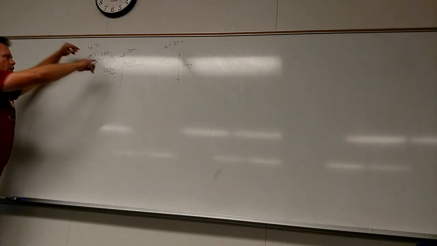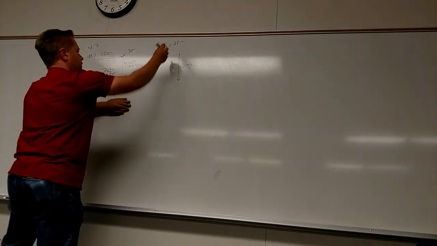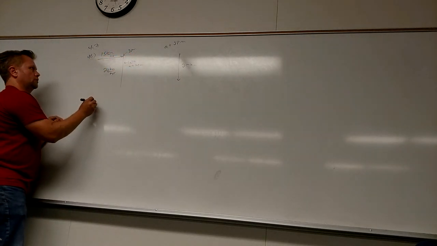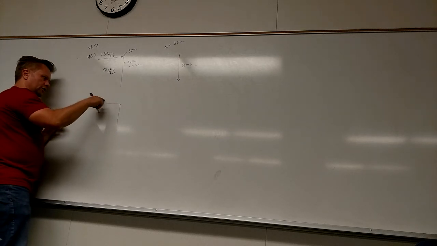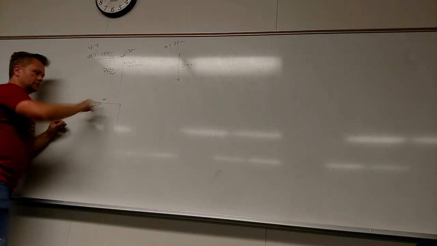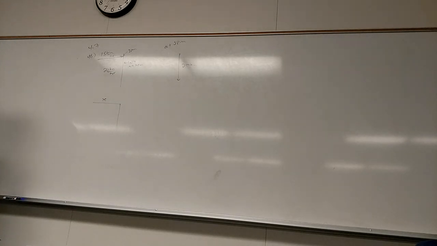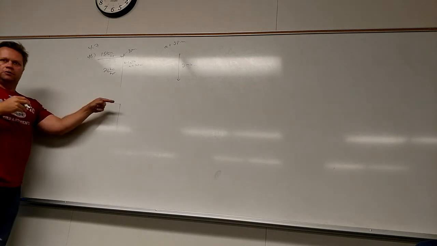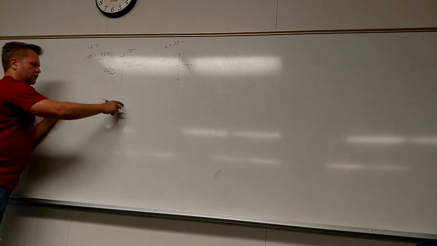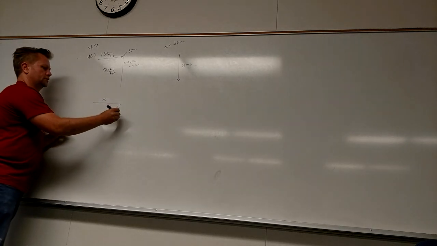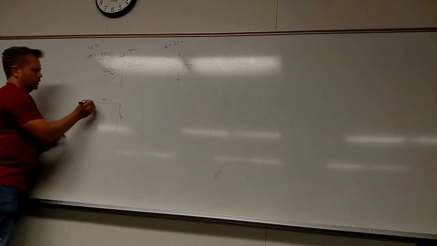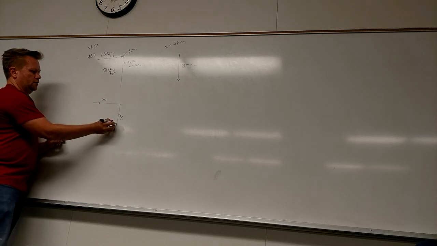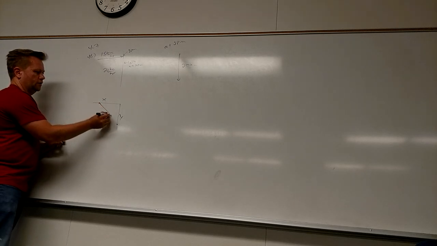So, how far away is he from the dock? What do you want to call that? This one boat, how far away from the dock is he? X. I'd call it that, because it's parallel to the x-axis in my drawing. So he's traveling due east, heading towards the dock. How far is this guy away from the dock? Y. And so at some time, how far apart are they?